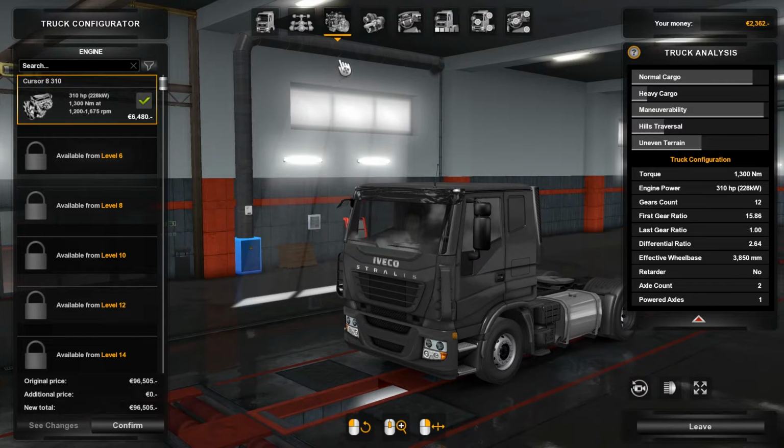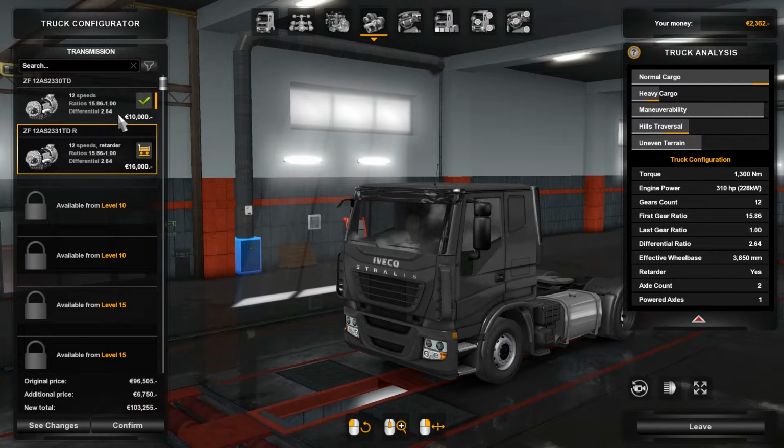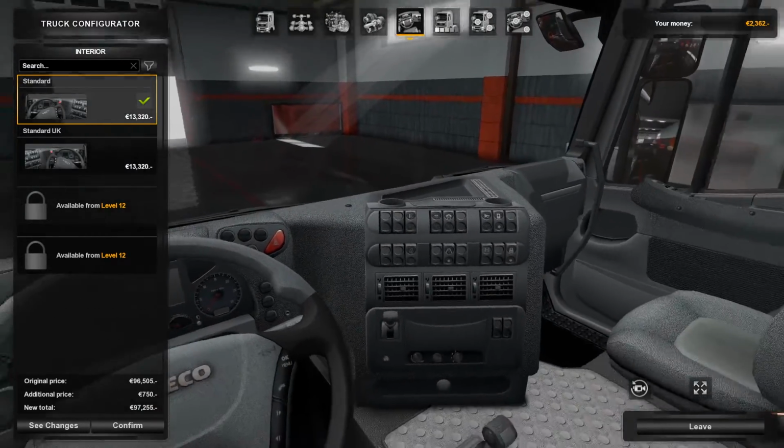It starts with 310, very small amount of horsepower. And you have a 12-speed or a 12-speed with a retarder. So we're going to stick with this 12-speed to start with. But we do want the ZF 16-speed. But that probably will be like many levels from now when we unlock that. But I like that shift pattern the best. So we're going to keep that shift pattern going, but probably just do the base 12-speed.